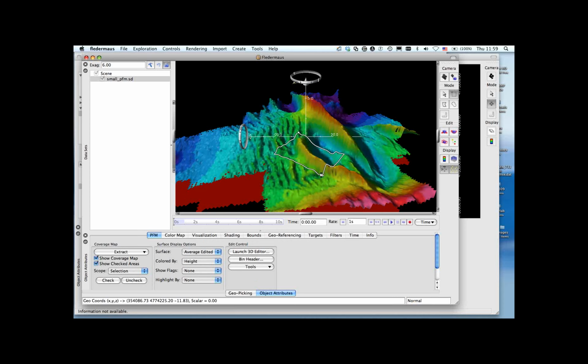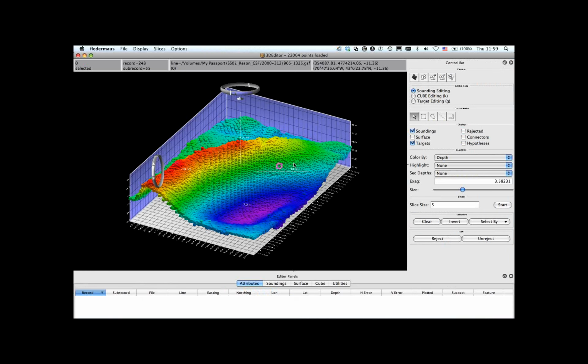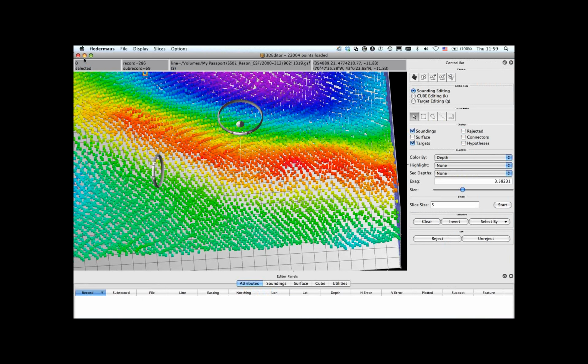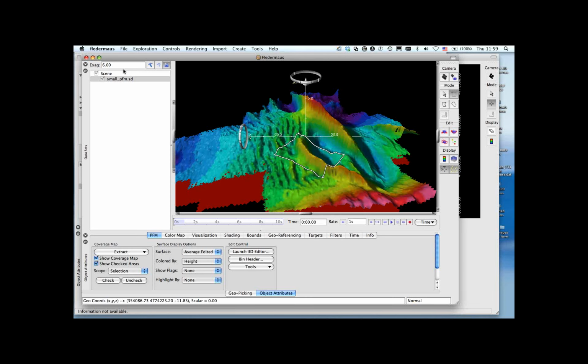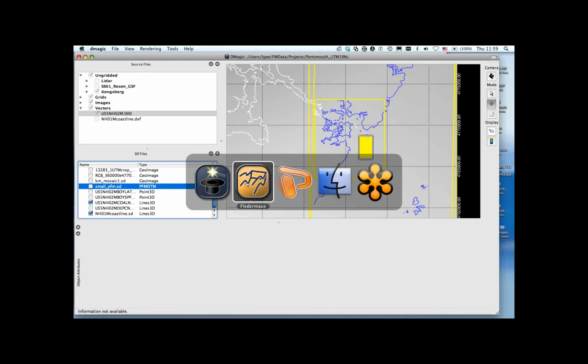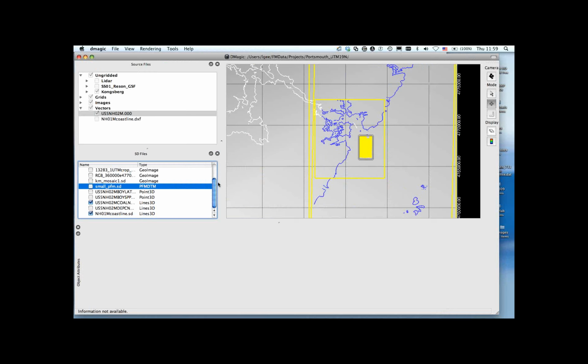Nicola also asked, how would you know cell size? You can in DMagic plot the points to estimate points per cell. If you're not familiar with doing that in DMagic, we're going to have a DMagic webinar in September, or Lindsay can also demonstrate that quickly while I'm talking.